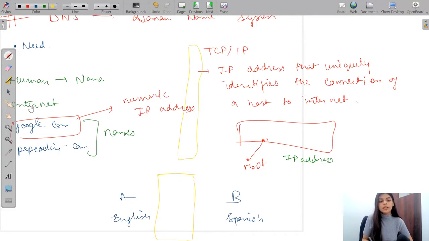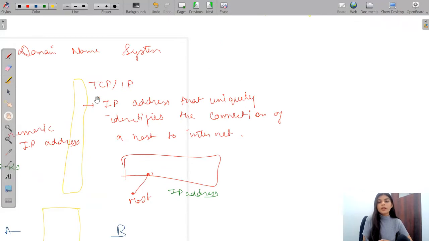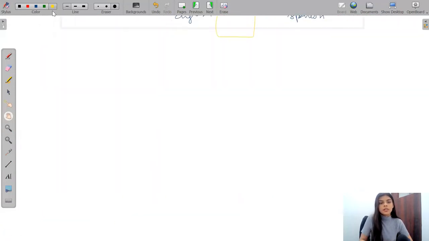Now the job of the translator would be to provide a mapping of names and addresses. Okay. So we can convert name to address and vice versa, right? So we need a translator of this sort. Now this translation, in the earlier times of internet, was ensured using host file. Okay, so host file had only two fields, name and address, right? Only two fields were present, names and address. This is what we wanted to map, right?